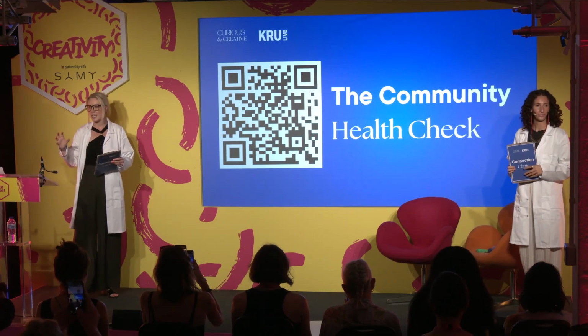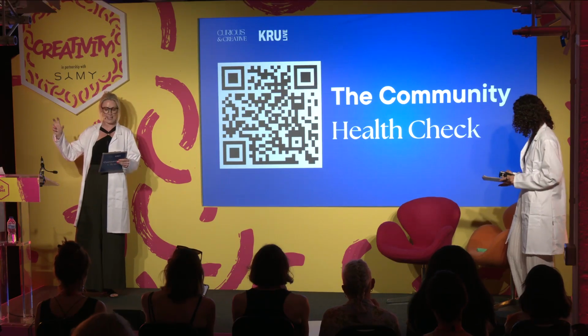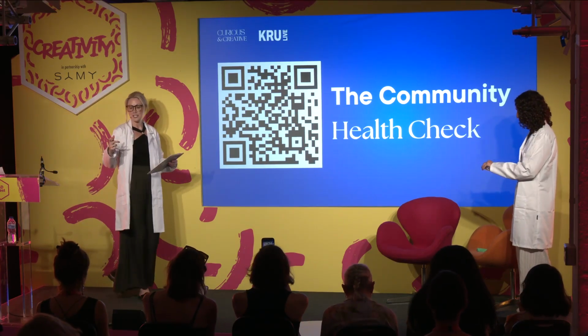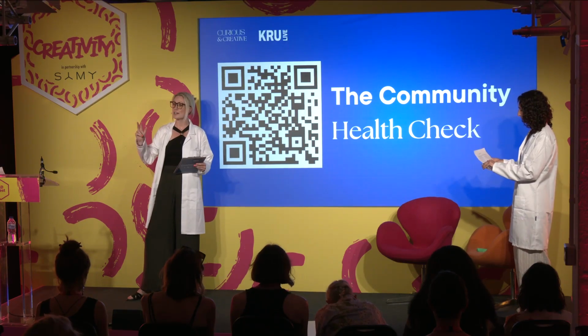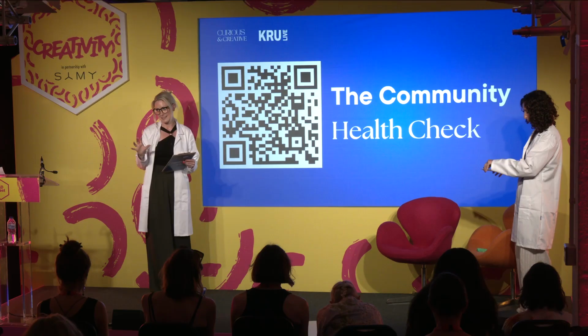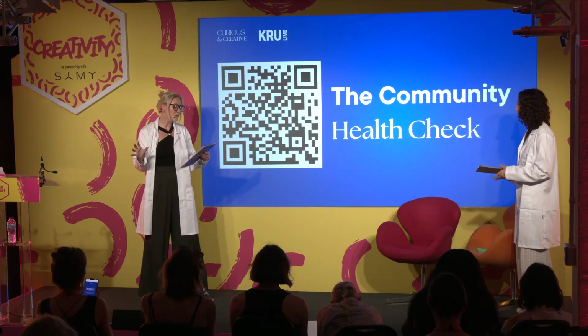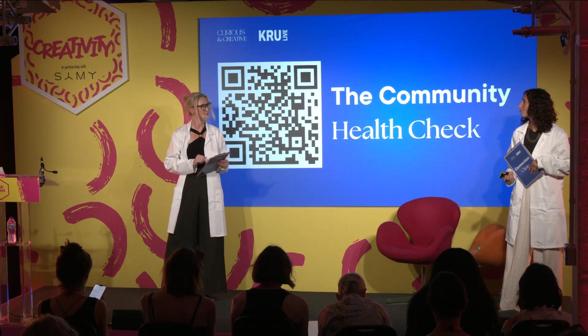By the end of this checkup, there are only 12 questions, but you're going to instantly receive 3 things. Your community position on the map, your biggest connection leak, and 1 practical recommendation. Now, the good news is, unlike the NHS, there is no waiting list, and you'll receive your diagnosis within 3 minutes.